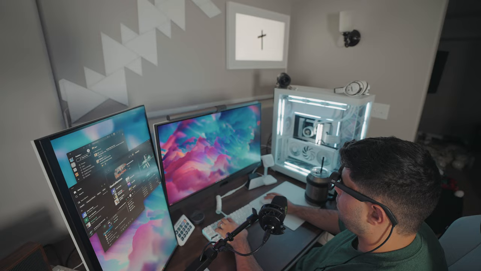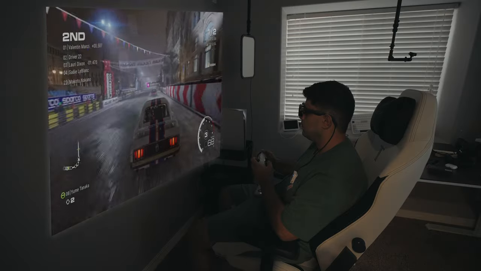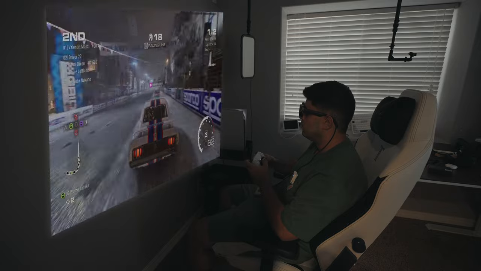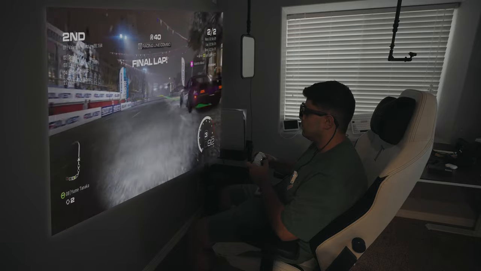The X-Beam also has features like surround sound and the ability to adjust the screen size and the screen location, so you can push it back further or closer if you don't like where it is. Anyway, I think if you're thinking about buying the XREAL Air 2, in my opinion, for the price, these glasses are definitely worth it. And I came to that conclusion for two main reasons.